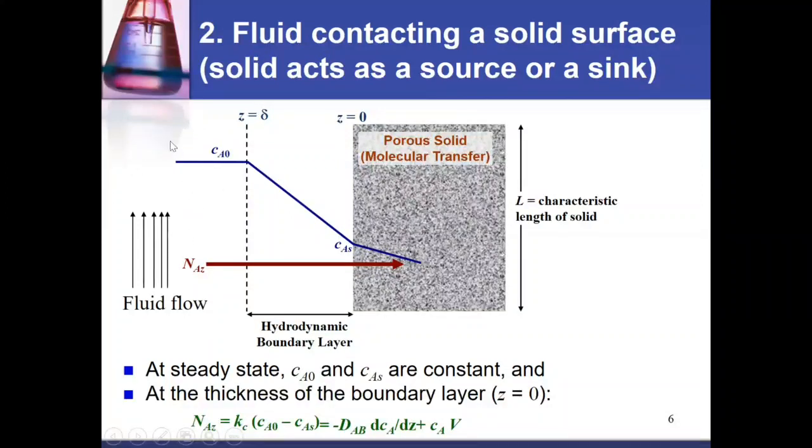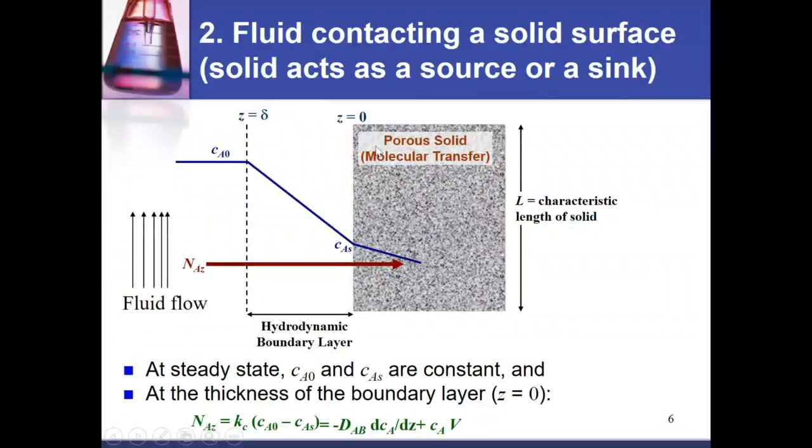So here, this is the bulk of the gas or fluid phase, where the concentration everywhere is the same. This phase is very well mixed, so whatever the location, there's no concentration gradient here. Then you have this film from Z0 to Z equal alpha, the hydrodynamic boundary layer, or what we'll later call the concentration boundary layer, where you have a concentration gradient. The concentration decreases until it reaches here. This will be the minimum concentration in this layer, and then it diffuses further in the solid phase.